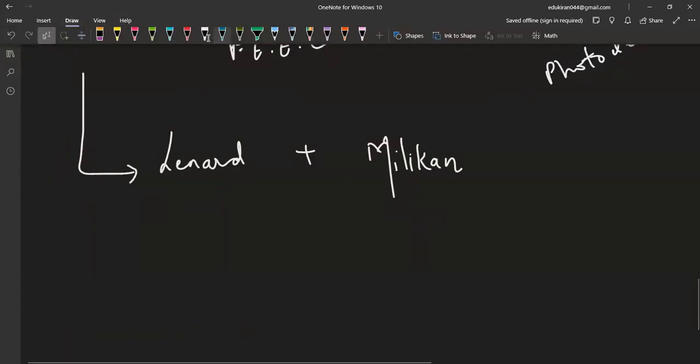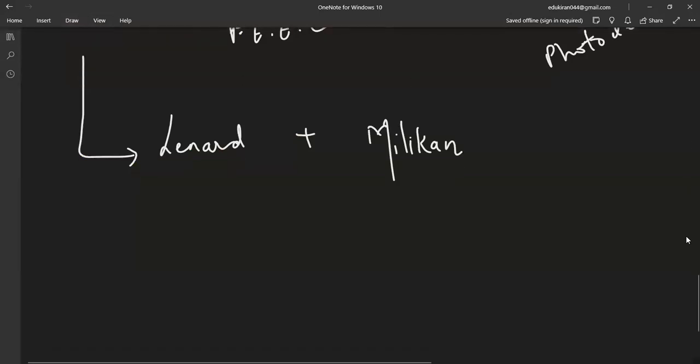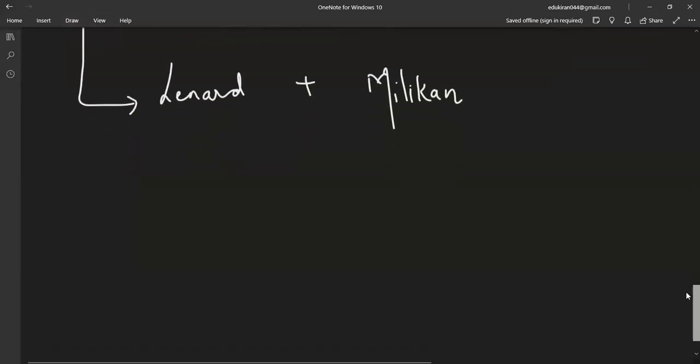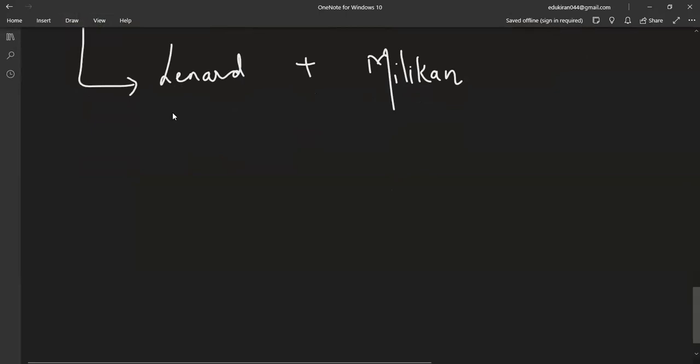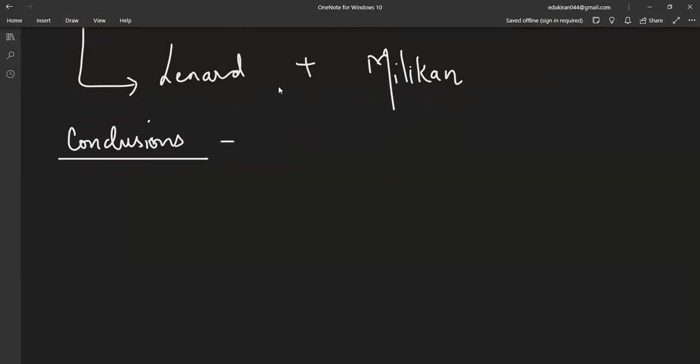From Lenard and Millikan's experiment, many things were given. Firstly, some conclusions. Let me write you some conclusions. You can note this separately. I'll give you time to write it down. Right now, please do not write down anything. Please be interactive. Try to learn in the class itself. Any doubts, if you have, let me know. I'm revising every point in detail. Some things I'm telling extra which I didn't discuss even in the class time. So pay attention to all the words. Anything you want me to repeat, let me know.